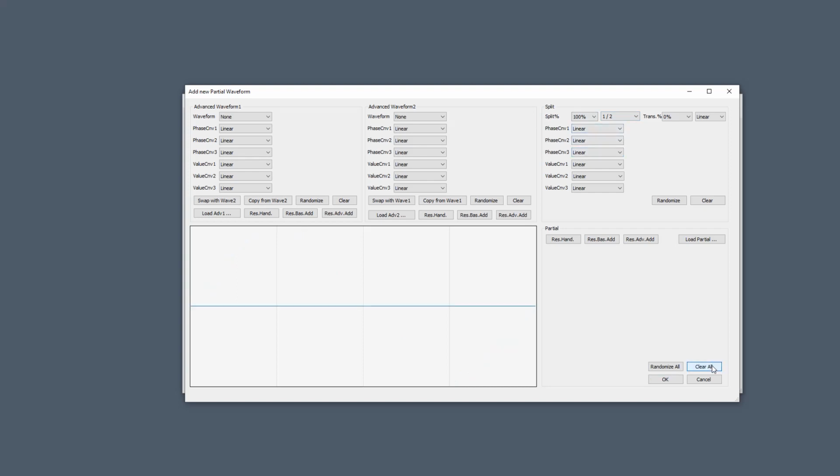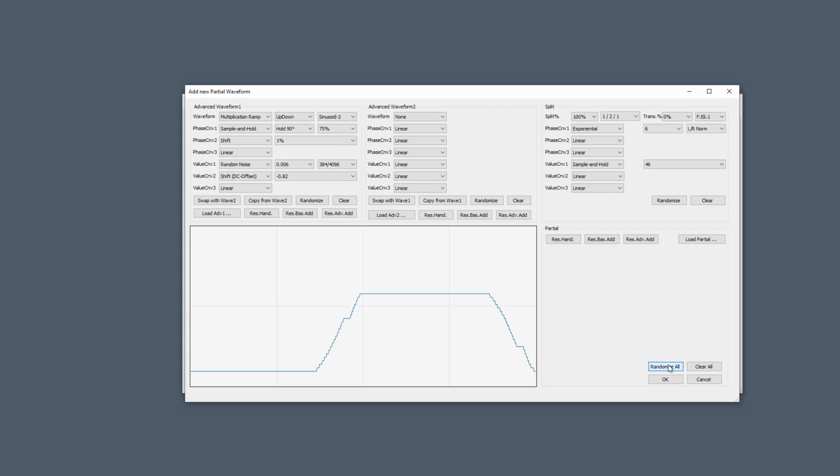If I clear everything and do this randomize, I'm afraid in most cases you'll not get useful waveforms, because with so many options that can be changed in many types, in many instances you'll get weird looking waveforms.